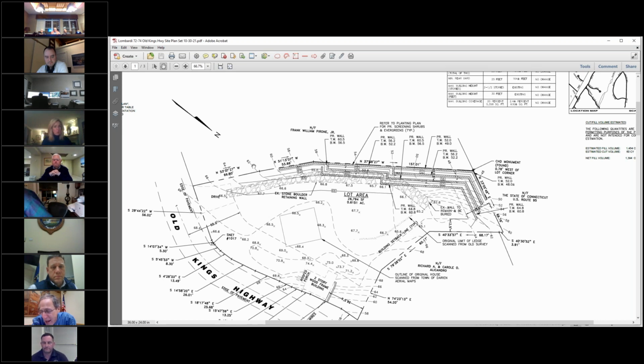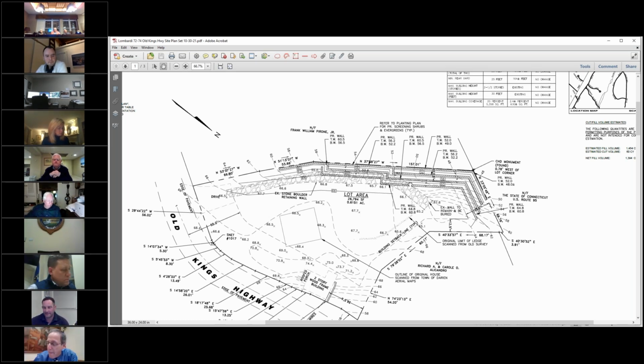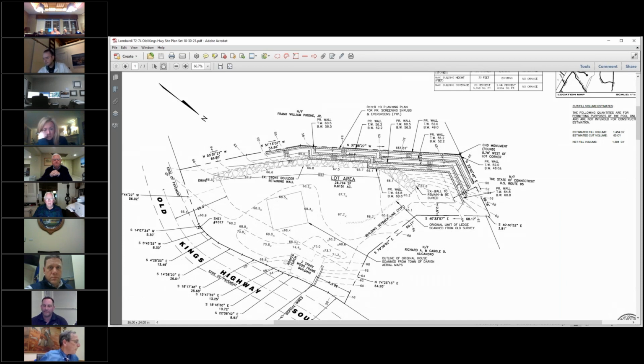Is he bringing fill on the site or off the site? Is there an erosion fence? Hang on, Commissioner Gately, let's get an answer. Okay, I'll try to tackle those questions one at a time. So yes, the fill's being brought onto the site because, like I said, it's in our cut fill analysis. It's over here on the screen. I can't see it because everybody's faces are over it, but that's where I did a cut fill analysis. It came out to about 1,400 yards. That's going to have to be imported in order to backfill and put in topsoil and friable material to get something to grow on it, in addition to the stone and everything else.